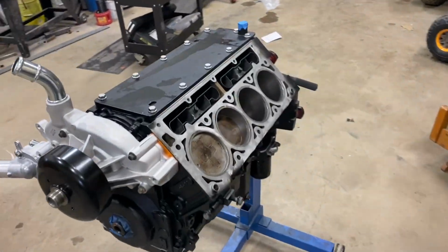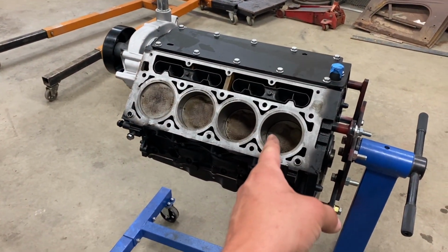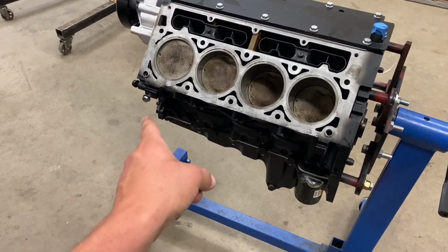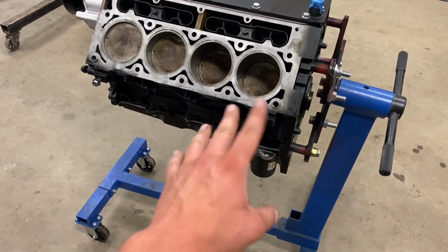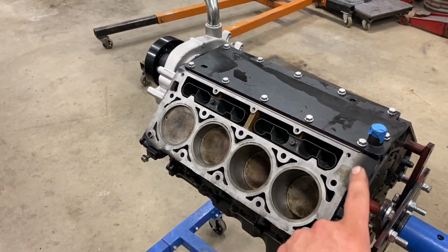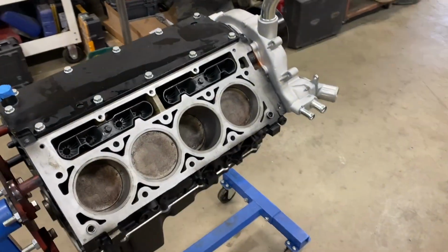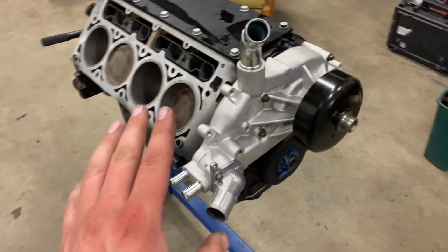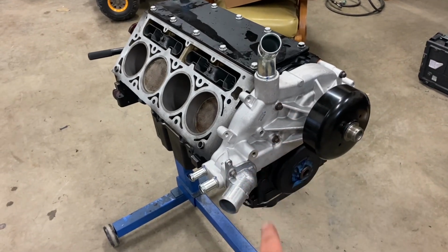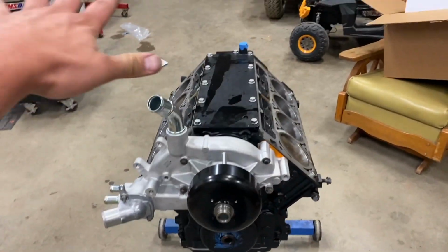Everybody, back in the shop again today, and I'm going to work on getting this LS buttoned up. I did put the oil pan, pickup tube, and the windage tray in, so that's all done. All I have to do is clean up a little bit of this paint, put head gaskets on, get the heads set on, and get the ARP head bolts on, and then torque them all down. Put a water pump on real quick, just a couple bolts holding it on. Balancer will be in this next week, but we'll get the whole top end put together.